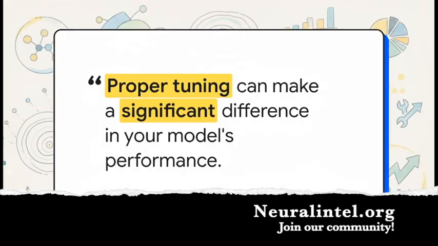And that's our neural signal check for this section. Remember this. Defaults are just a starting point. They are almost never the optimal choice. When you systematically tune your model, you are squeezing out every last drop of performance. And in business, every single percentage point of improvement can translate directly into real money. More fraud detected, more sales closed, you name it.